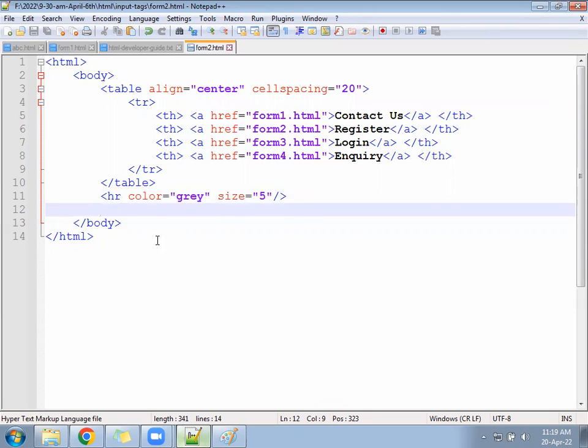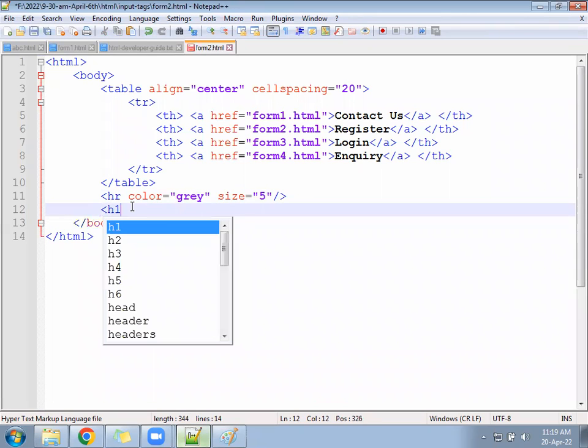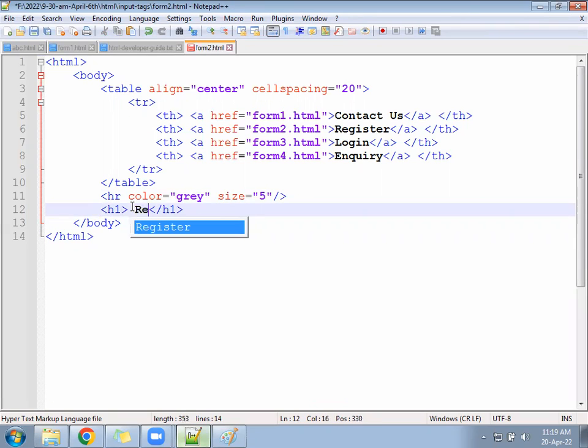Copy the same file. You can write here one h1, register, aligned at the center.